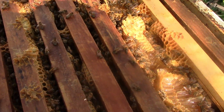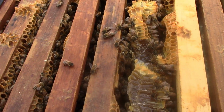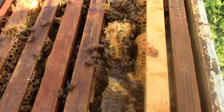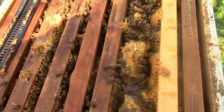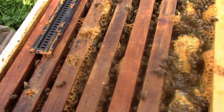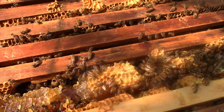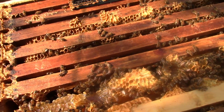I'm going to smoke them just a little bit more. They're probably fine, but I tend to over smoke because I don't wear a full bee suit. And so far, I'm still technically new at this, but so far I haven't found that it hurts anything. So let me get my smoker and smoke them one more time real good, and then I'm going to pull some of these frames out and see how they're looking.